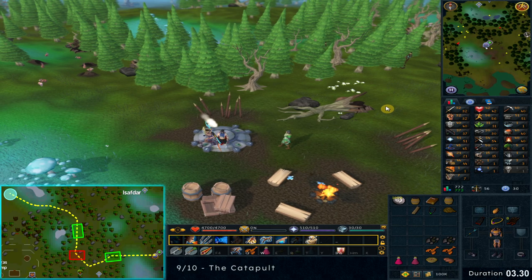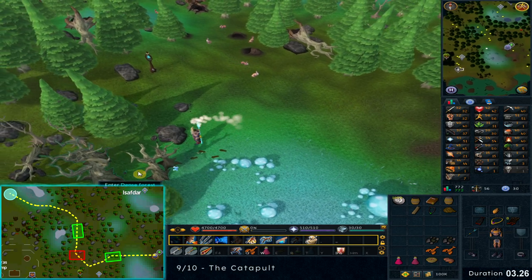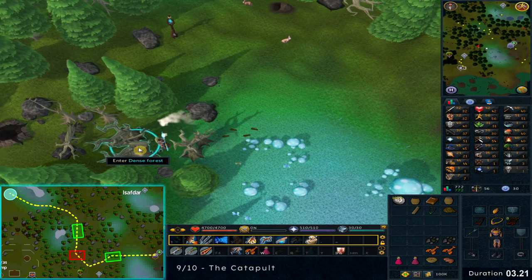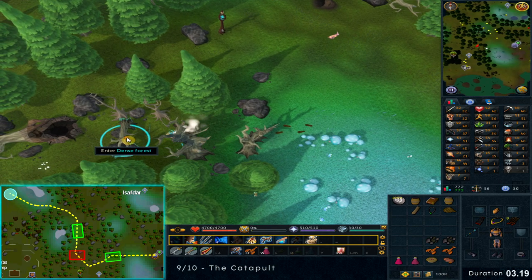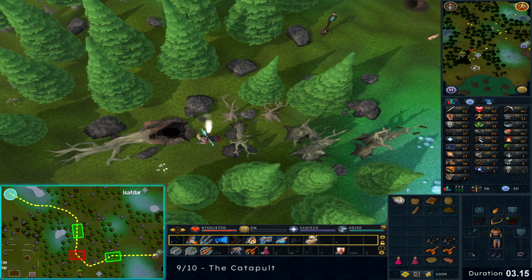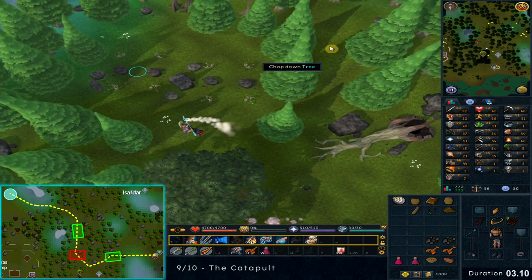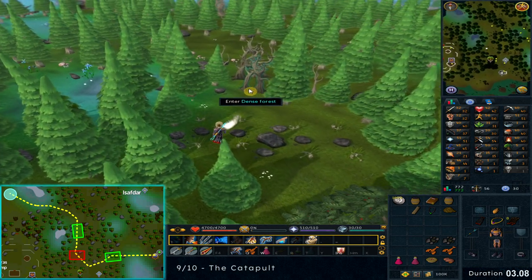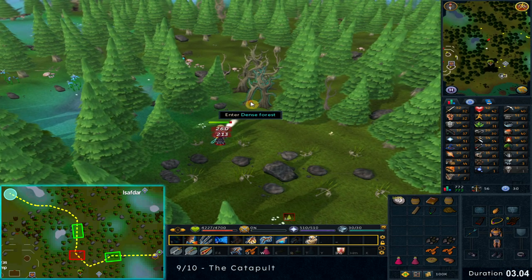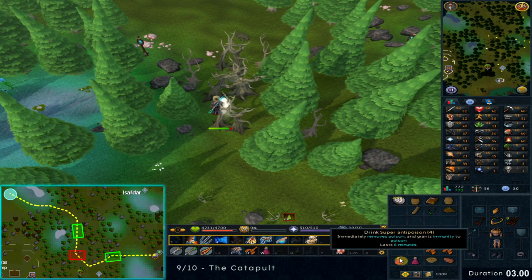Head west. We are going through the dense forest. You need to click multiple times. Follow the path, click on the trap to deactivate it, it's between the rocks. Click the dense forest to your north multiple times to get across. If you get poisoned, use the super anti-poison.